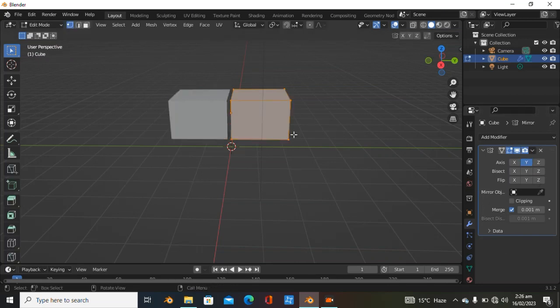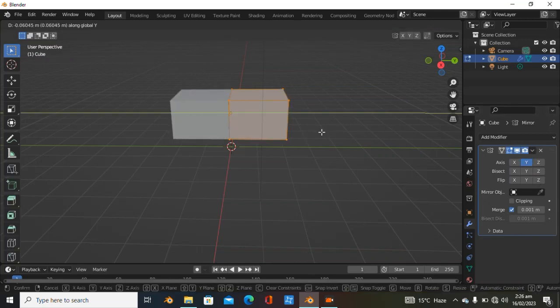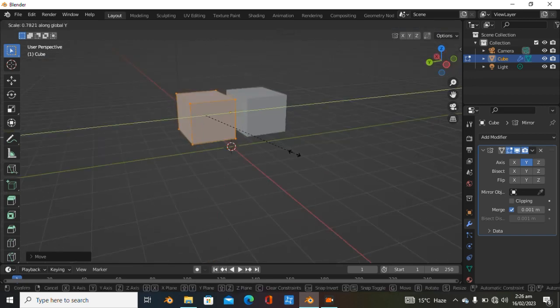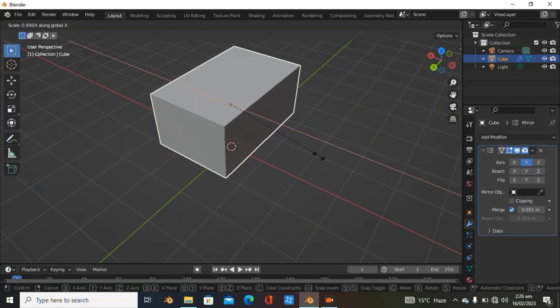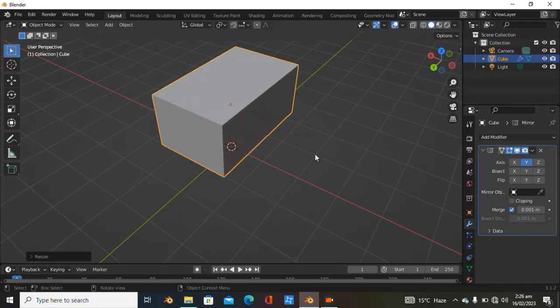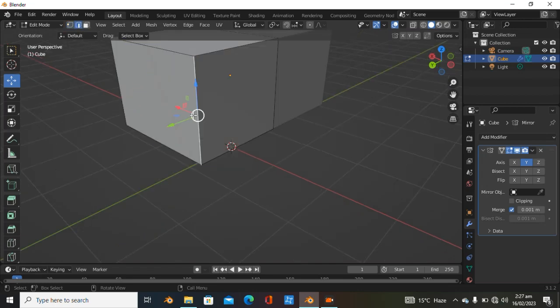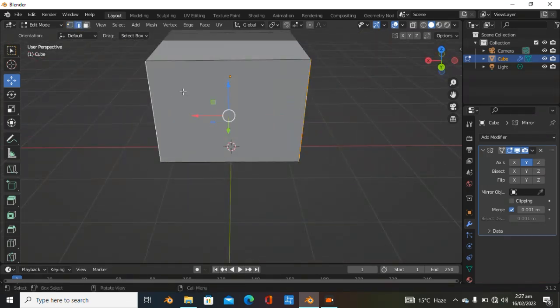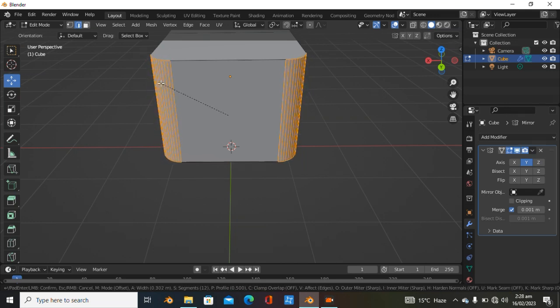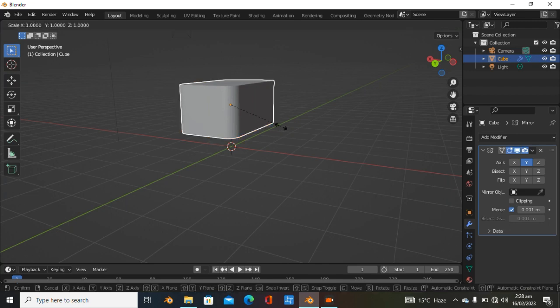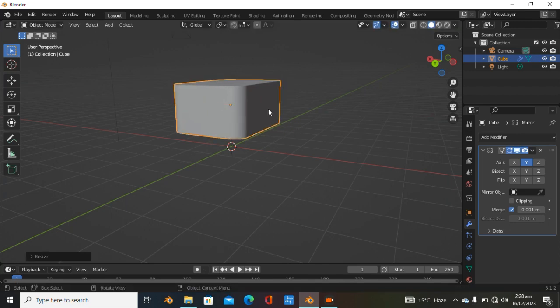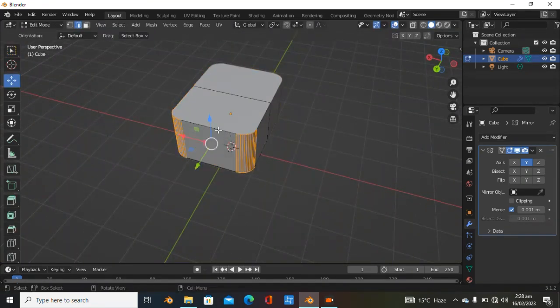So just align the center of it and then just grab it on a y-axis and then scale it on a y-axis, then again grab it on a y-axis and just scale it on an x-axis just a bit. Go to edge selection mode, select these both edges and then hit Ctrl B to add a bevel to it so it may look good. Then scale it on an x-axis as well.